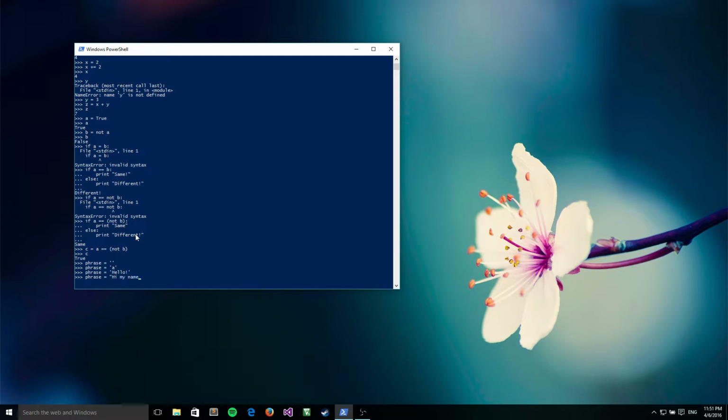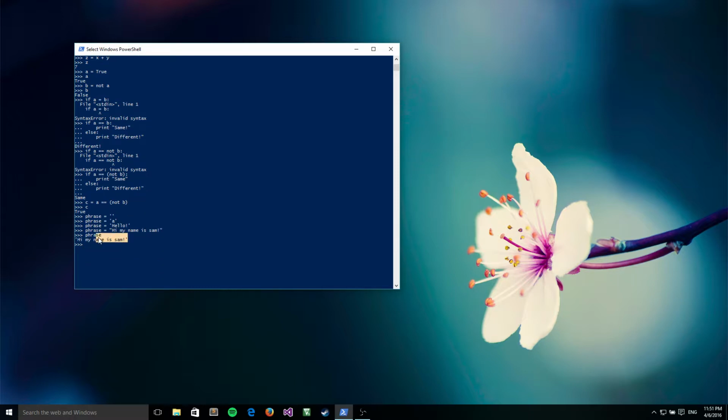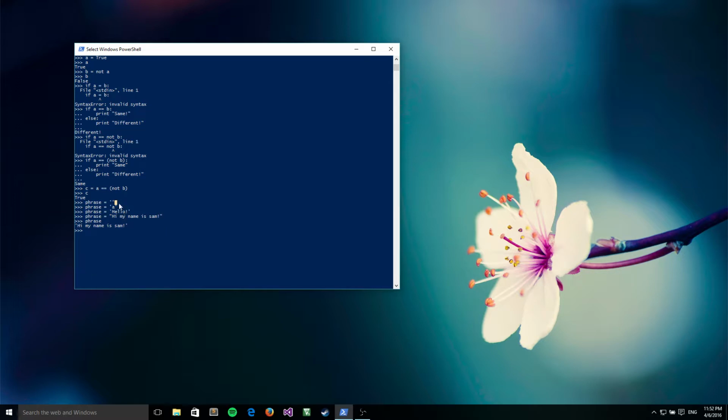Hi, my name is Sam. And if we print it out, it'll give it back to us, and we can see that it's wrapped in quotation marks. You'll notice too in my examples, and this is very Python specific, this is not true in most languages, I could switch between single and double quotes. In Python, it's the same thing. In a lot of languages like C and C++, a single quote is very specifically a character, while double quotes are strings. In Python, both are strings. So that's a nice thing to know if you're coming in here from a different language.